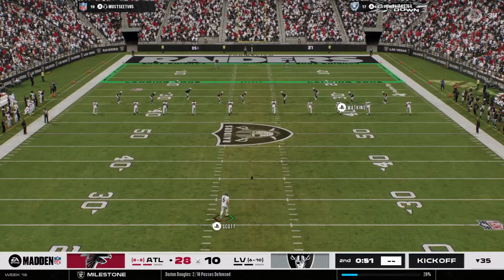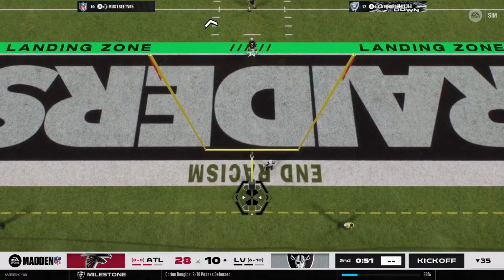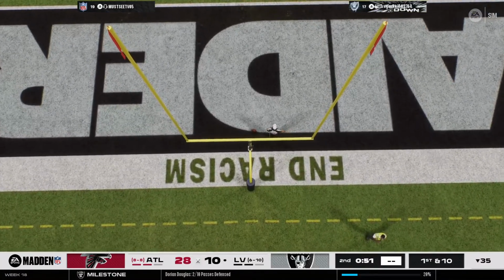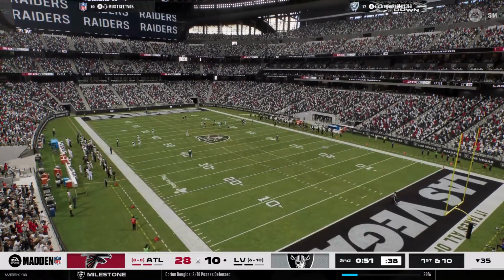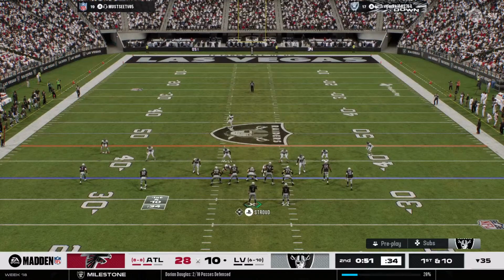The Falcons kickoff team out there as they'll send this away. And he wasn't chancing a return there, putting it out the back of the end zone for a touchback. 35-yard line. A good starting spot for the Raiders as they come up 1st and 10.